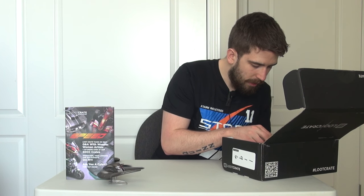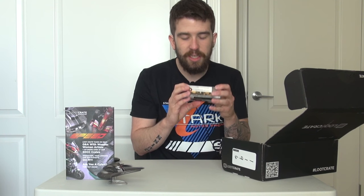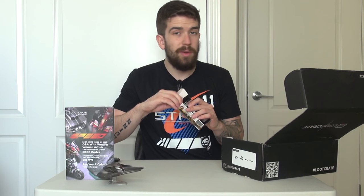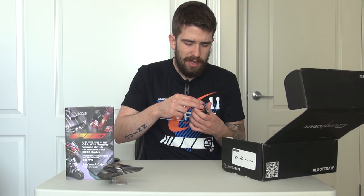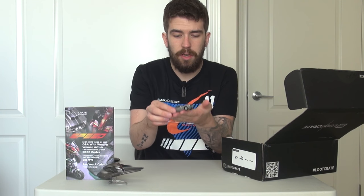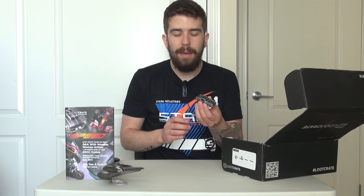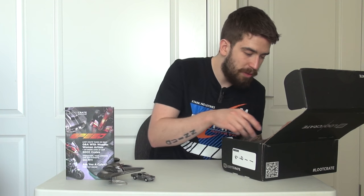There's tons of everything in here. We have a 1-to-64 scale — so that's like the Hot Wheels size — Gone in 60 Seconds Eleanor. It's a 1967 Shelby GT500 in silver. This thing is a beauty. I'm sure everyone's seen Gone in 60 Seconds by now; I believe that film came out in '99. I'm really happy about this — it's Eleanor, baby. I've always been a fan of die-cast; I actually have a big die-cast collection, mainly 1-to-18 ratio, but this is the 1-to-64 — the pocket-size one.